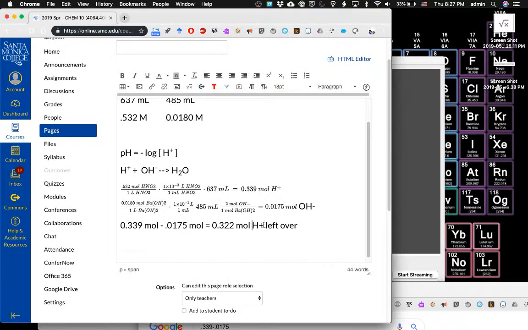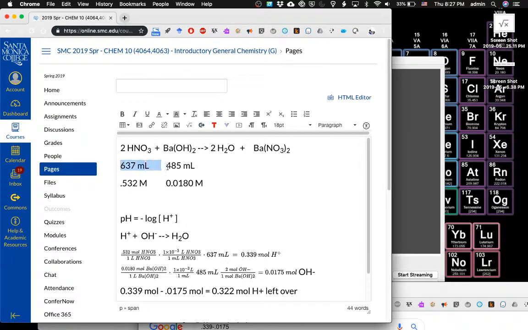Okay. All right. So this is negative log of the H plus concentration. Concentration is moles over liters, not just moles. So how many liters of liquid have I got here anyways? I've got the sum of this plus whatever water I make here. But actually, the amount of water that you make here is so small that it won't even matter. This would only matter if you had like 1 milliliter here and 0.5 milliliter there. Usually the amount of water you make is so small that it doesn't touch the significant figures. You make something like 0.015 milliliters, so 0.015 plus 485 is still 485. So these are the two that you have to add together. This is the total volume. So let's go get that.